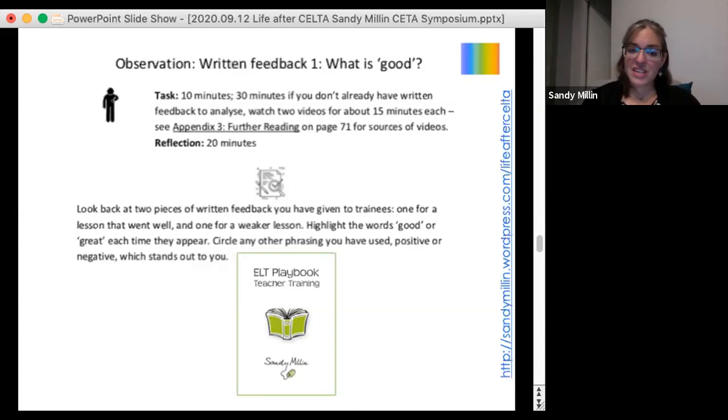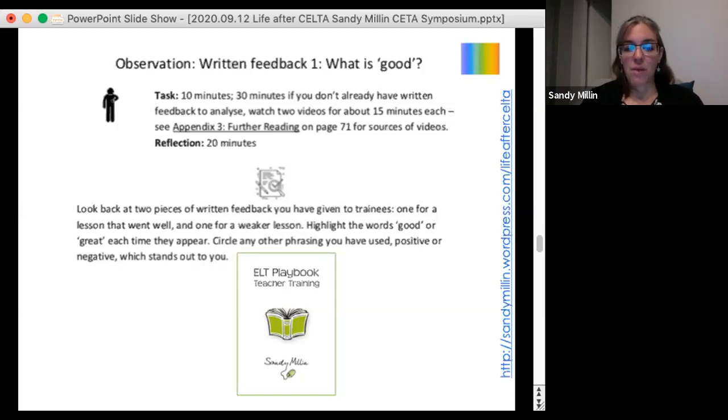And you'll say things like, your intonation isn't clear, you need to use more varied intonation, or the model that you used when you were drilling was different every time, so the students were copying your stress patterns. But if they did it well, you might just say to them, good drilling. So I think it's really important for us to give specific feedback in our written and spoken feedback, including examples wherever possible.